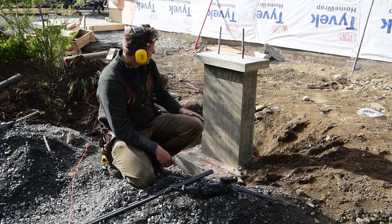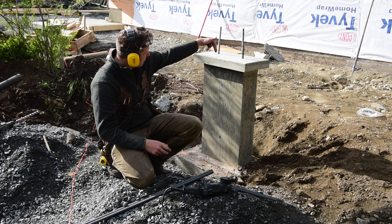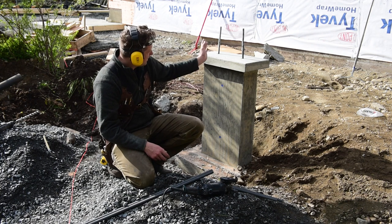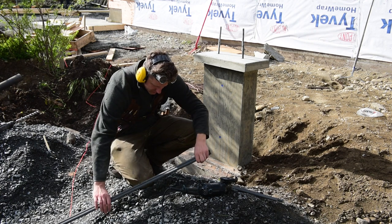So I hit those in these two when I was drilling out these two holes here, so I had to angle my drill a bit to get past them, which is fine. Once I epoxy them in, I can just hit them with a wood mallet just to plumb them up a little bit. They'll just bend, no big deal. So I just gotta cut a couple more sets of these.